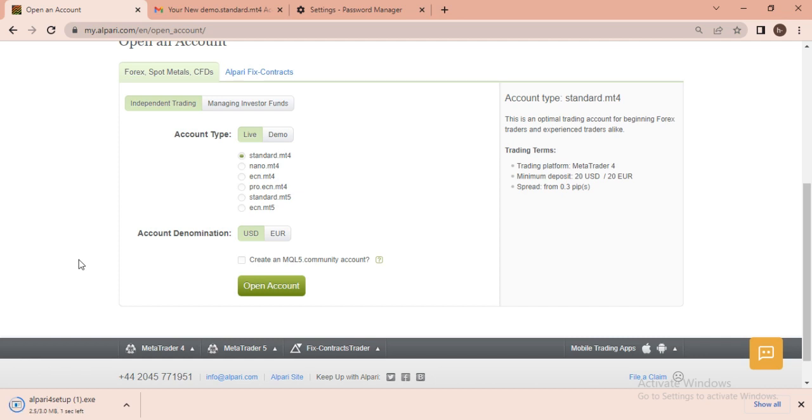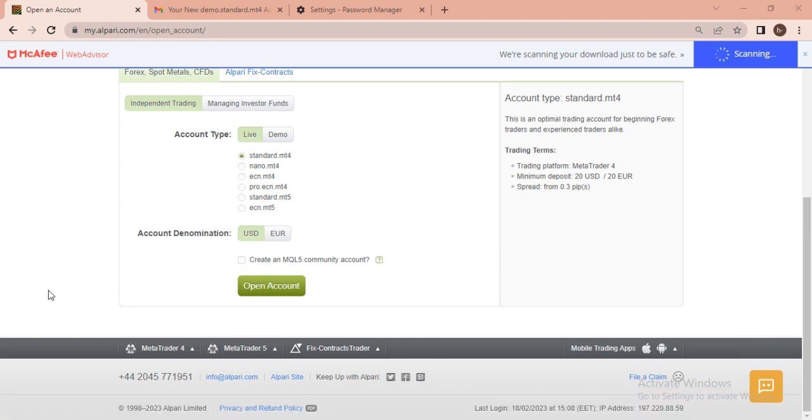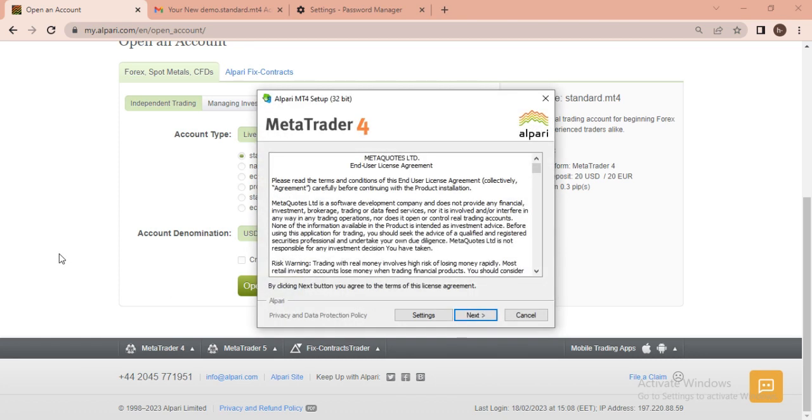Okay, come back, and when the installation is done, open the software. Download it and run. I already installed it, so it can't be installed for me now.